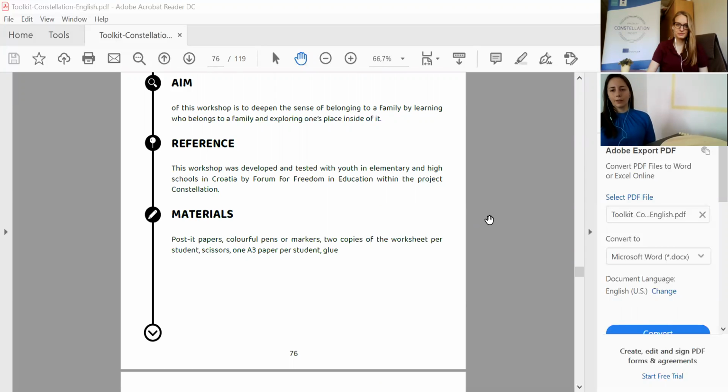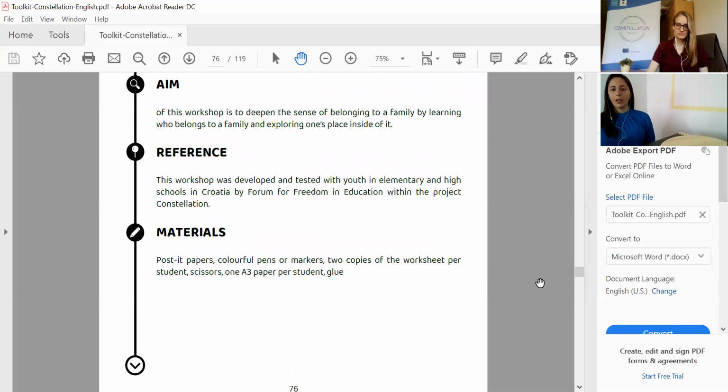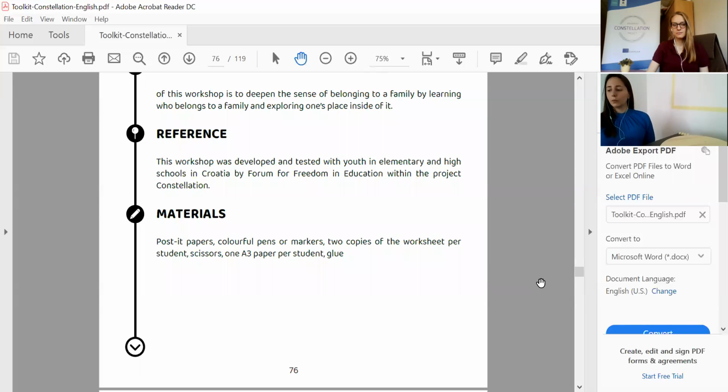So materials, what do we need for this workshop, Marcela? Yes, well, there is a variety of materials that you can try out. There are some that we will show you today. For example, colorful pens, papers, markers, smaller A4 papers, A3 papers, even bigger flip chart papers if you have them available, scissors, glue, wooden pegs, buttons, shells, stones, any kind of material, or maybe you can take from board games some of the small elements that exist inside. We will show you step by step.